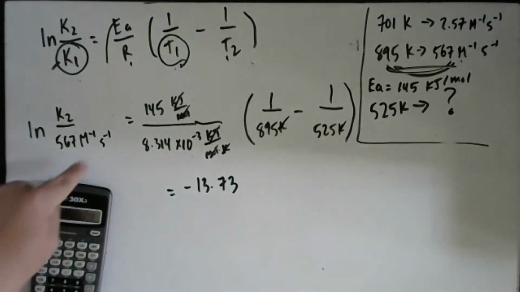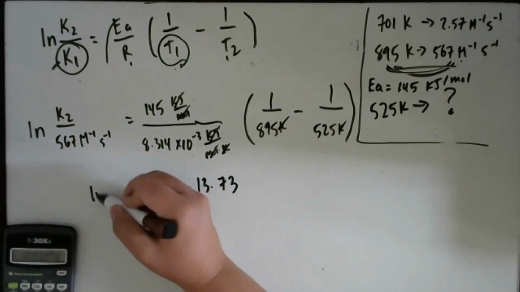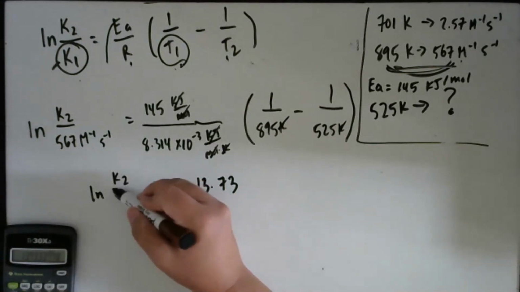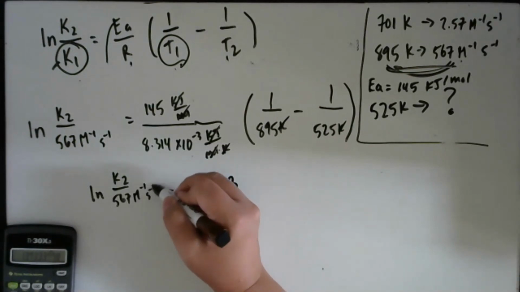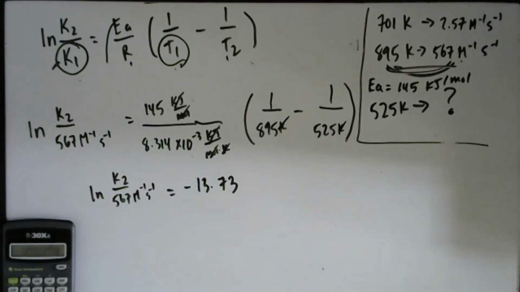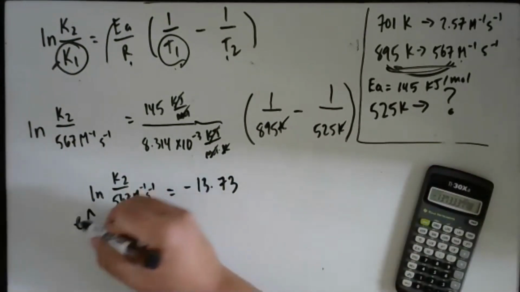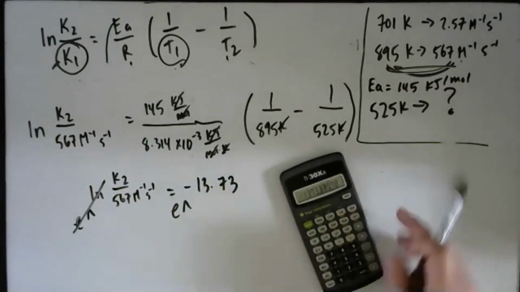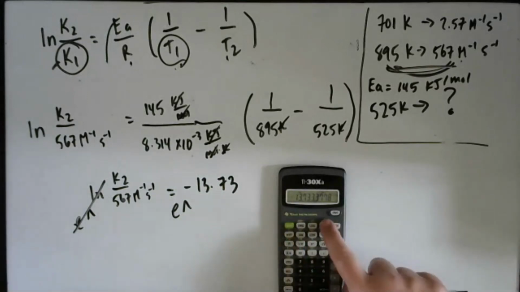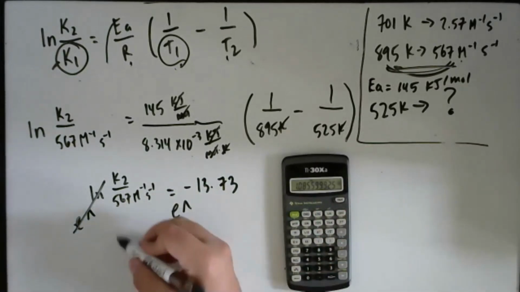And we don't have any units left over here because everything cancels out. As we go through, our units here are going to come from this number. So we have ln of K2 over 567, molarity inverse 1, seconds inverse 1. And we want to get rid of this natural log. So we're going to raise both sides to the e so that we can cancel that out over here. That's another good thing about having this number already in your calculator, because now you can just hit the second E key and you'll get your value back out. I'm going to put it in scientific notation so it's easier to see.